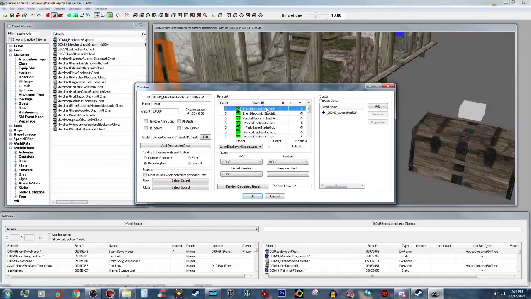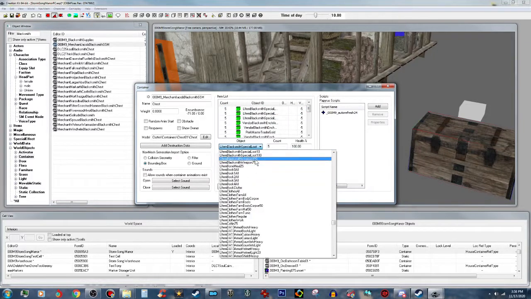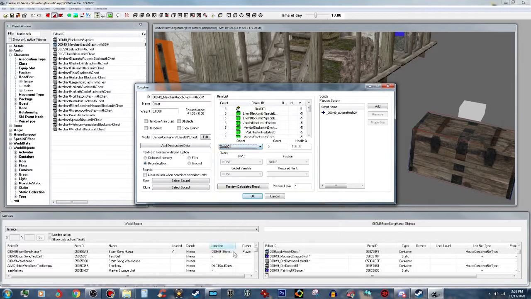Now I'm going to double click on this top one, and I'm going to right click new, and I'm going to keep that highlighted, and I'm going to type gold into the filter here, and I'm going to make the count be 4,000. So he'll have 4,000 gold plus whatever else he gets from the Perkmaster Trader and all that other stuff.